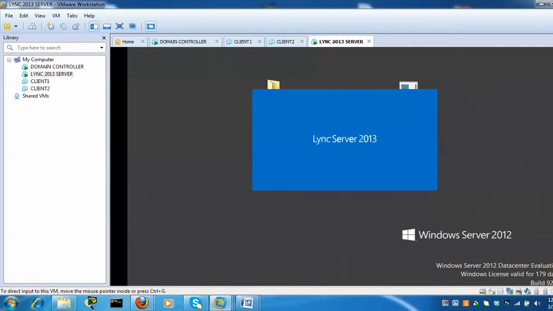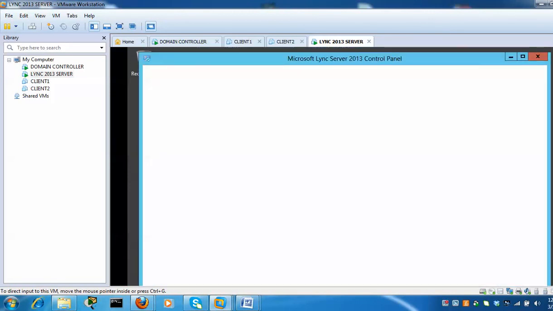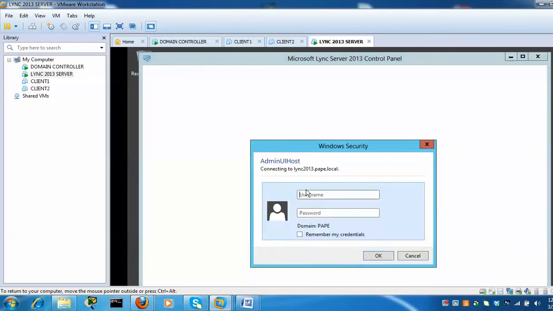So this is the browser, https://admin.papay.local. So if you type on a browser https:// you will be prompted here. So Windows security, here I'm gonna put administrator.